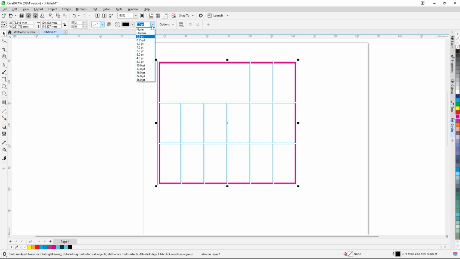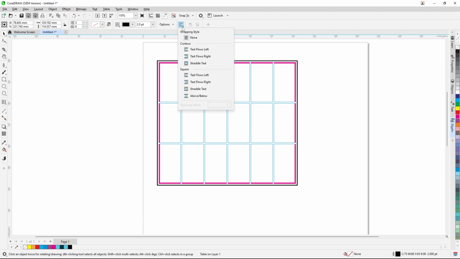And you can increase this size. So these are wrapping styles. Here you can wrap the objects or text, okay. We will understand this more clearly in the coming assignment. There is a separate class on wrapping objects.